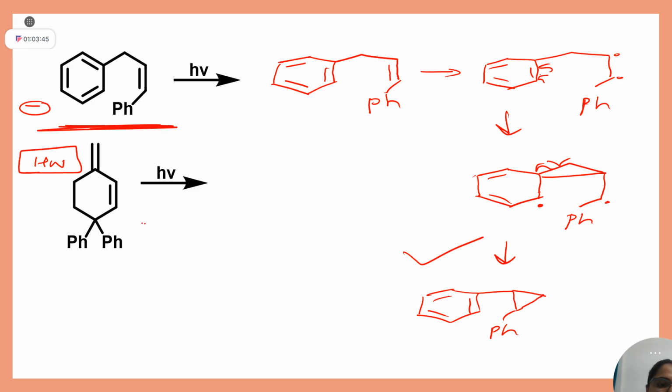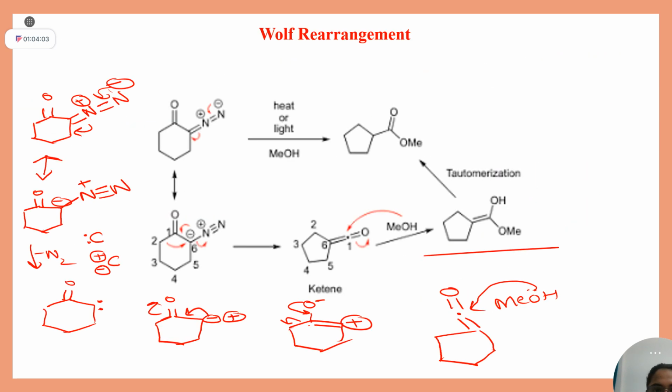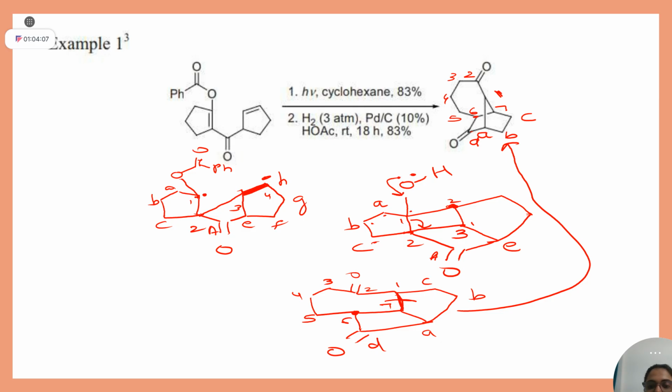Okay, so this is your homework, I think. Okay, this is also your homework. Again, an example of di-pi-methane rearrangement. You will get some complex system. All these remaining questions I will take in the summary session. Before you leave, let us revise all things and that one question here, which I have also made.